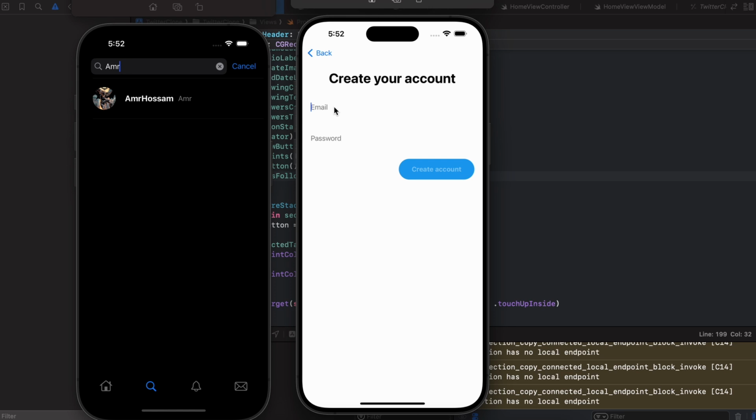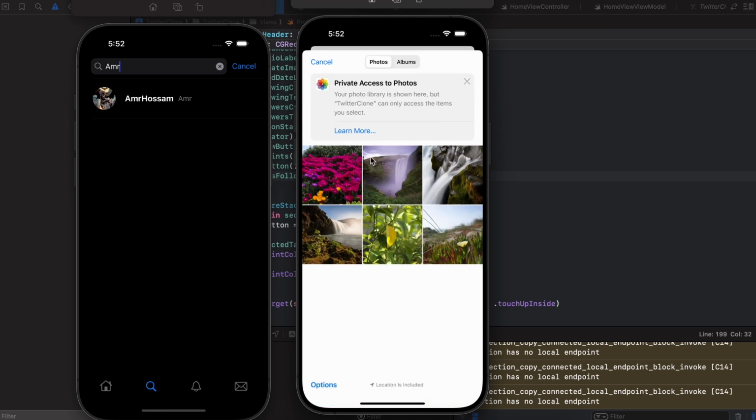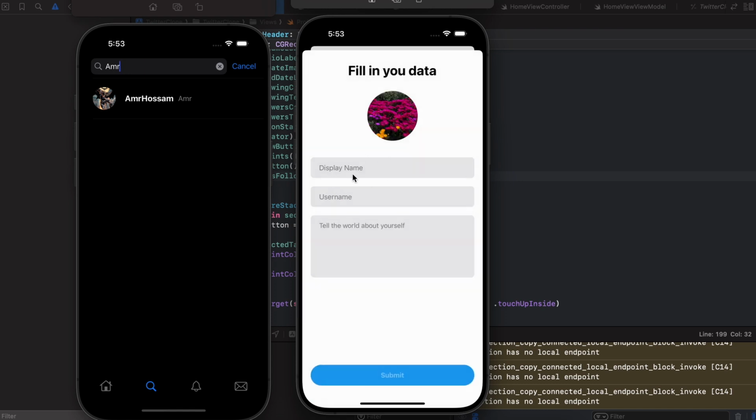I'm going to name this, for example, jack@apple.com. And over here, I'm just going to provide my very secure password, which is 1 through 8. Don't tell anyone about that. As you can see here, we are presented with the form in which we are going to add the data. Let's say, for example, that we're going to use this photo over here.